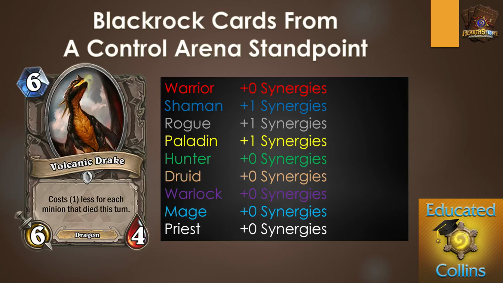So I don't really particularly value this card too highly, but there are some synergies in classes that can make hero powers, which is the Shaman and the Paladin. It'll be a lot easier to summon this for cheaper, since you'll get a free minion that you can trade up with and summon the Drake a lot cheaper than you would with other classes.